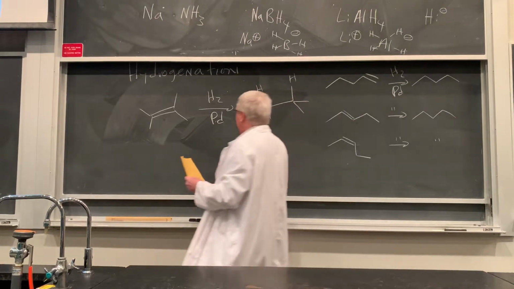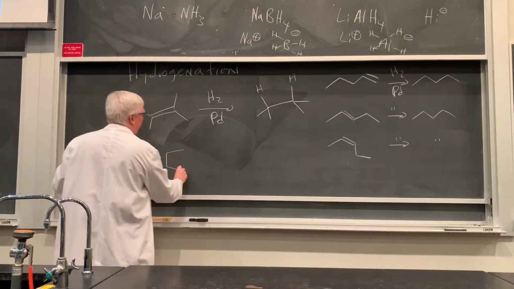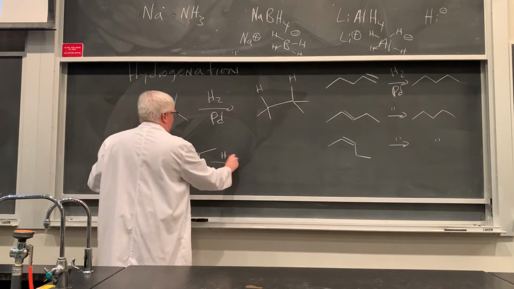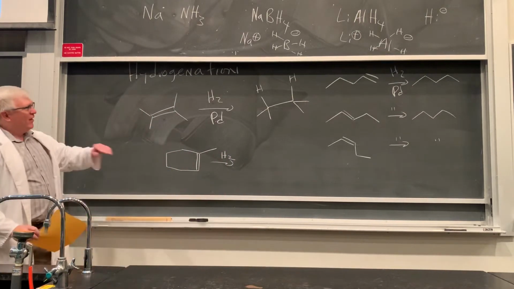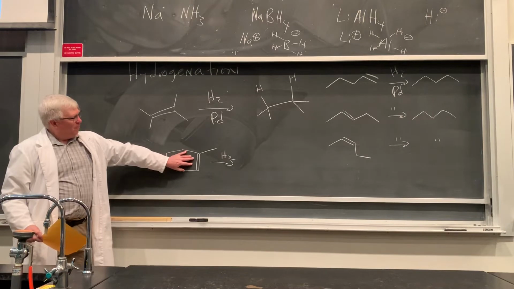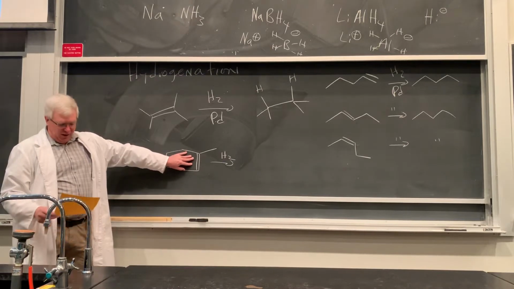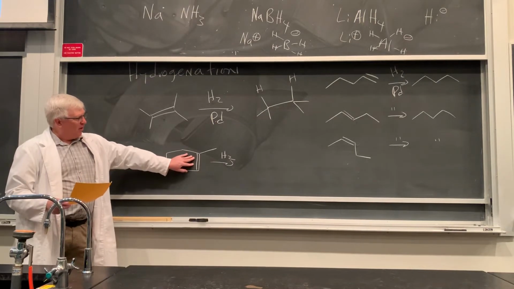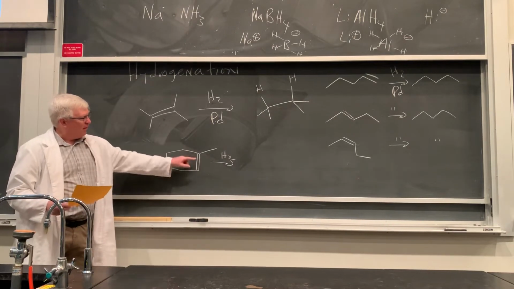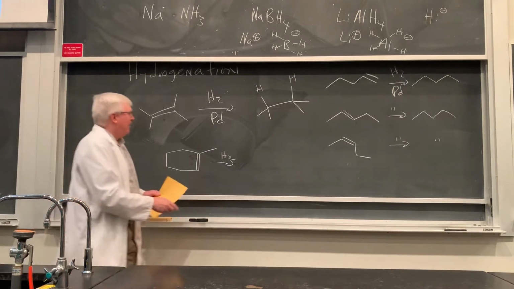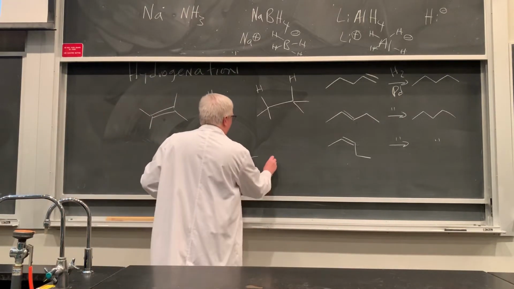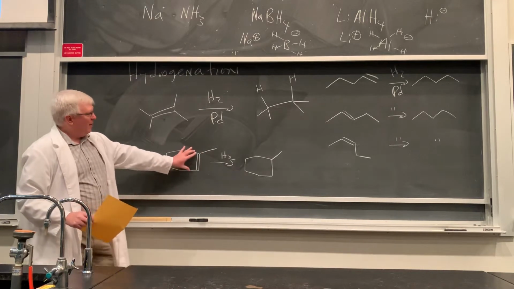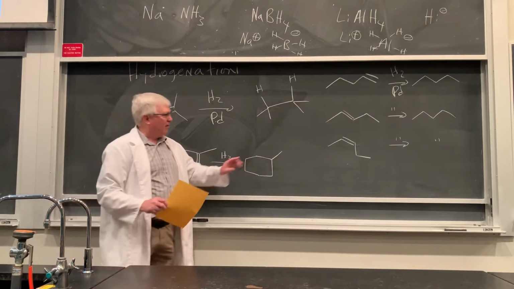One other observation here to look at first before we examine the mechanism. Let's have some more substituted alkenes. And when we have a more substituted alkene, these actually react faster. These have faster rates. These are more electron-rich alkenes due to the donation, the electron density there. And notice that will also give the alkane product. You keep the carbon framework exactly the same and just put hydrogen across there conceptually.